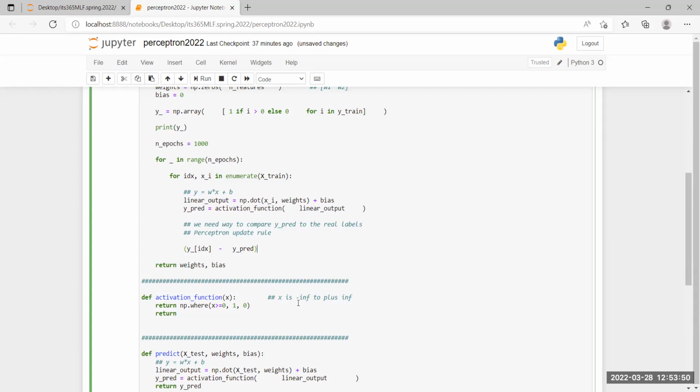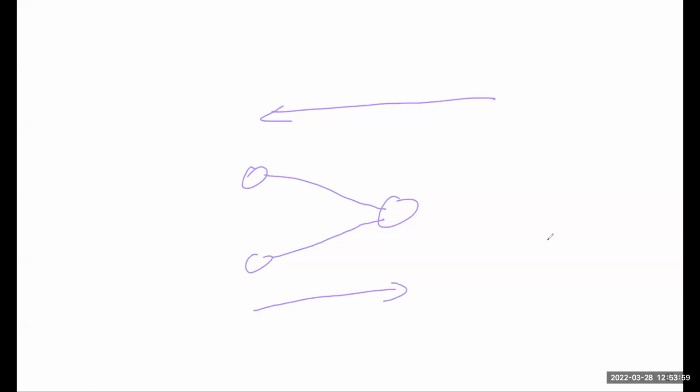Think about what's happening in this example. Let's switch to red. Let's say that the values are these. This is Y real, and this is Y-pred, and this is the difference.